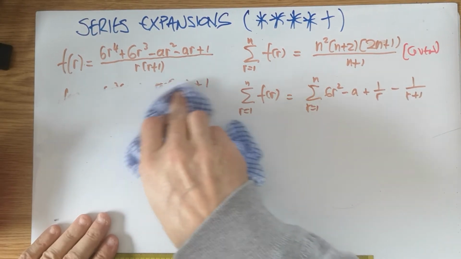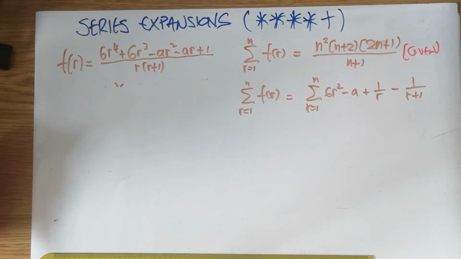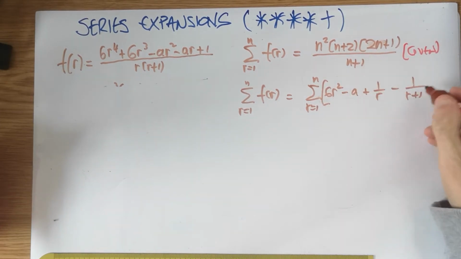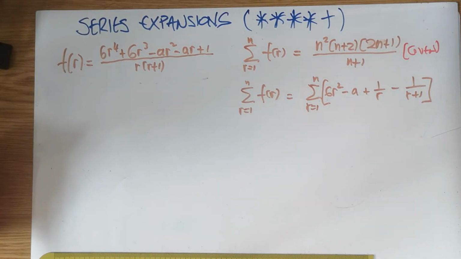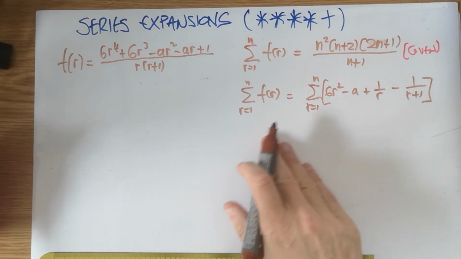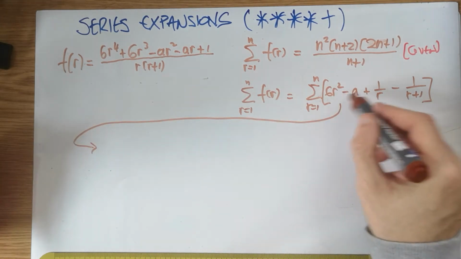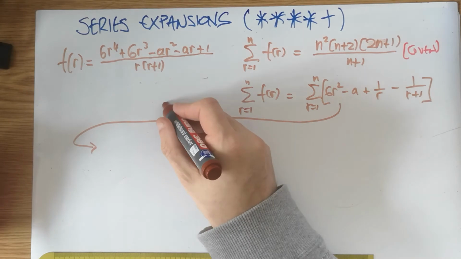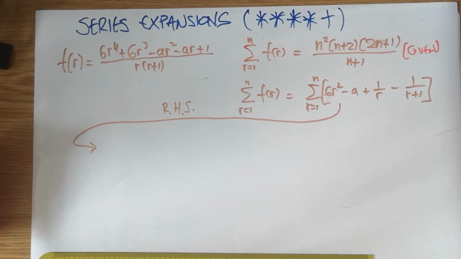And I should really put a bracket in there. So let's put a bracket in there. All right. Where do we go from there now? We begin the summation. Actually, I'm going to need a lot of space, so let's move this right-hand side to the left of my board.